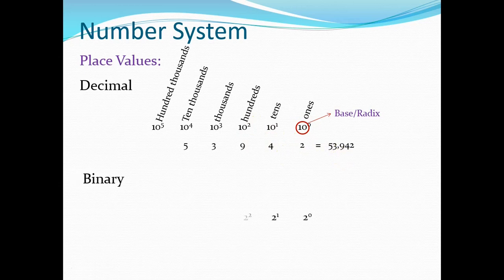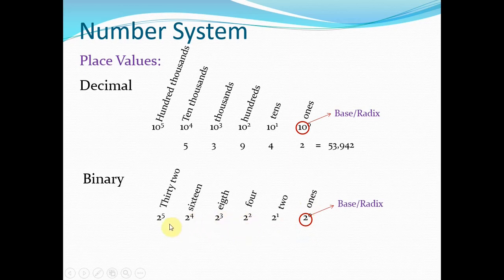But in binary, since there are only two possible values, two possible digits, the base or the radix is 2. It means that for every place value here, there are only 2 possible digits. And just like with the decimal, we have these place values. For decimal, we have ones, tens, hundreds, thousands, 10,000, and so on and so forth. But for binary, we have ones, 2, 4, 8, 16, 32, 64, 128, 256, 512, 1024, 2048.